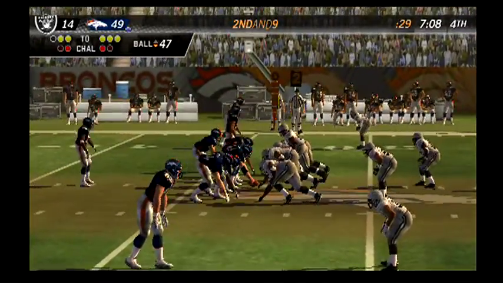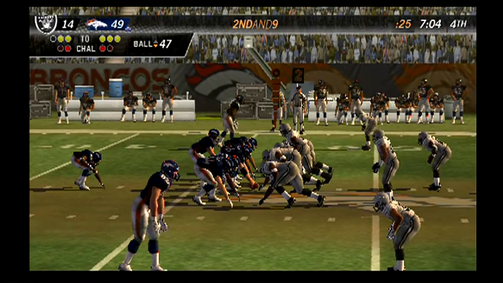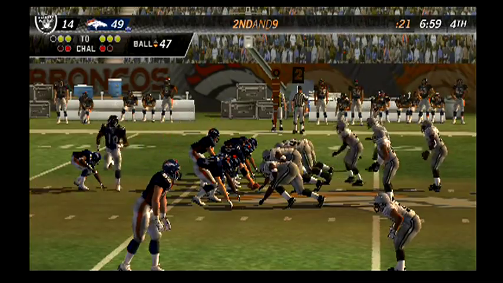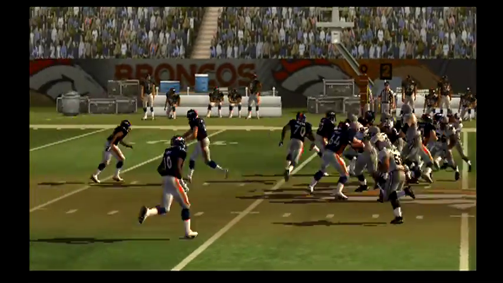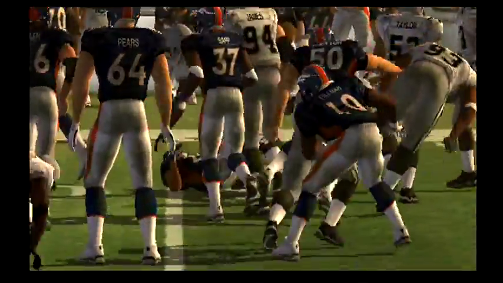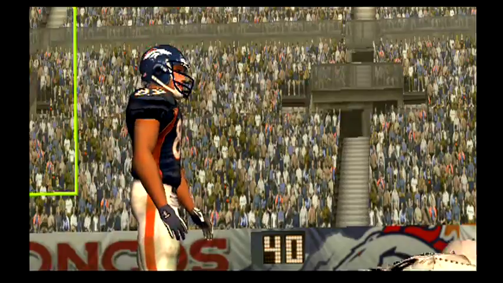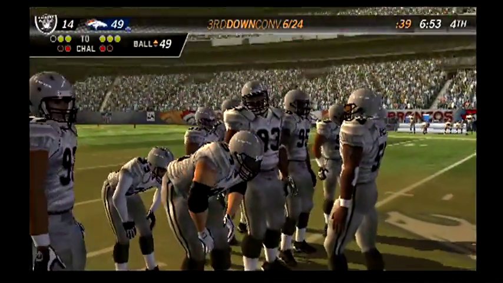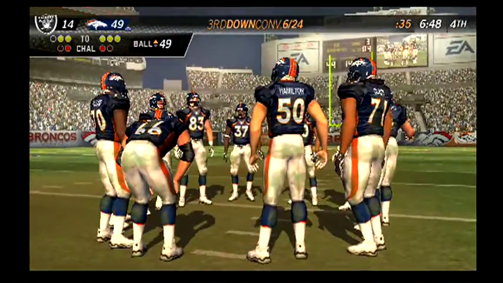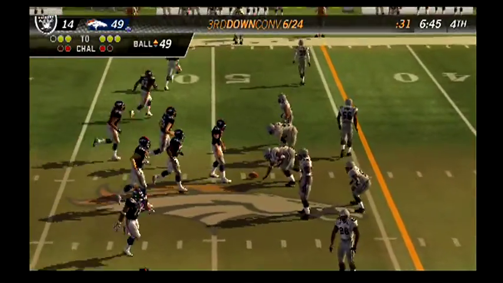They line up in the I formation. With a counterplay. Number 95 comes up to make the play at the 49. And he picks up about four. On third down, they have to get the ball to the 44 to convert.